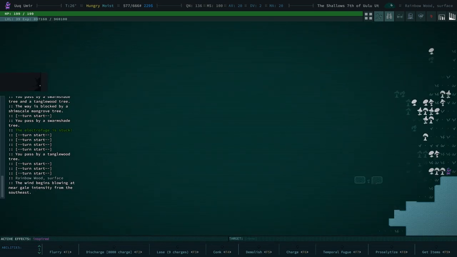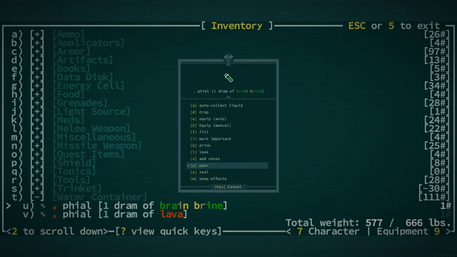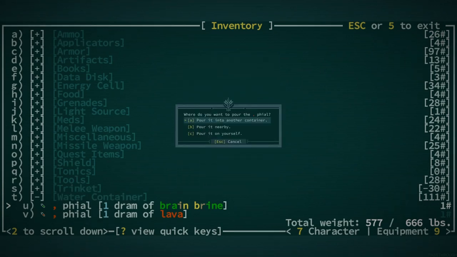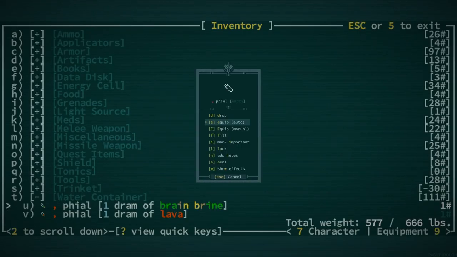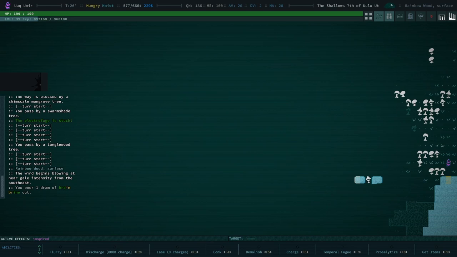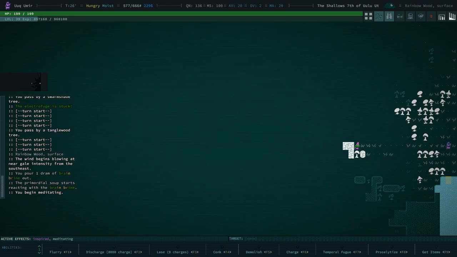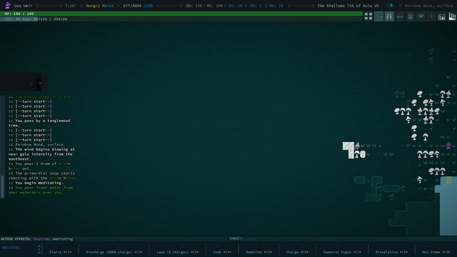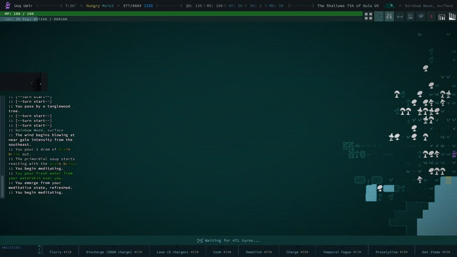Okay, so we have some primordial juice here. We're going to go ahead and pour it nearby brain brine and see what happens. See if it turns into a primordial slime. Primordial soup starts reacting with the brain brine. We can just wait a certain amount of time and see what happens.